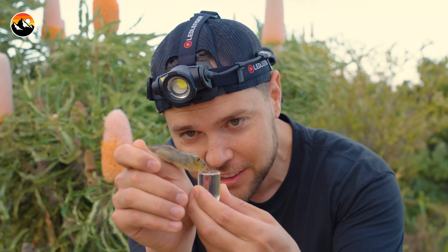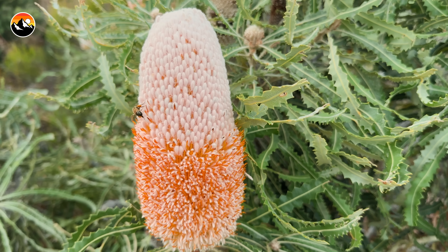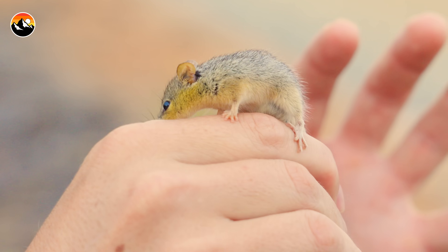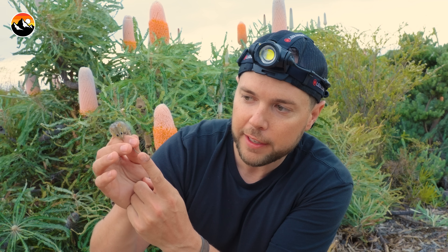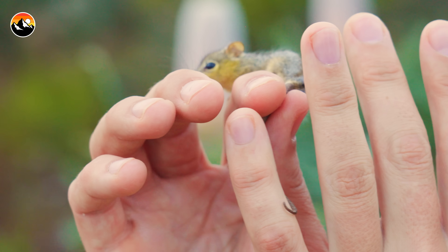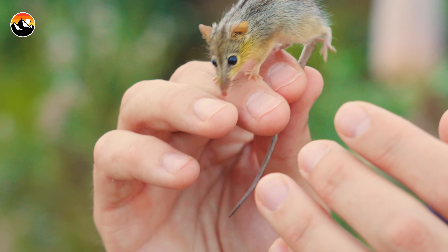Look how long his tongue is. Now their tongue is covered in bristles that helps it extract the nectar out of the flowers. And just like the bees behind us on the flower, these honey possums are extraordinary pollinators. Without them, this environment would certainly be in peril. They are a very important part of the ecosystem here in Western Australia. Like many other marsupials, it is prehensile. Do you see how it grips onto my finger? That prehensile tail can wrap around branches and allows this tiny little marsupial to grip onto flowers and tree limbs with great efficiency. They can actually hang and support their entire body weight just with their tail, so me gently holding it here is totally fine for this creature.